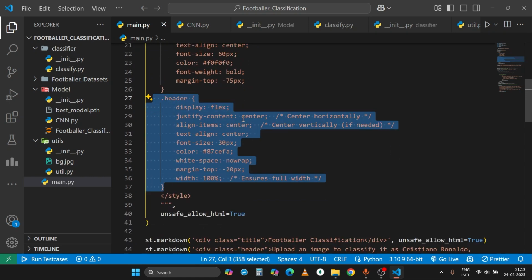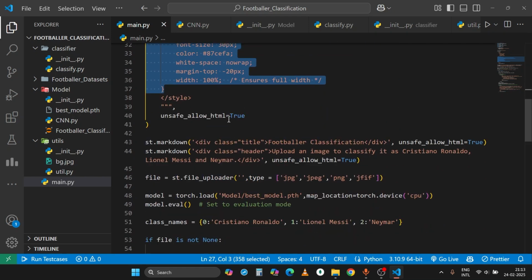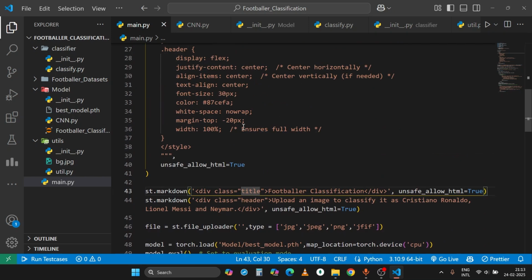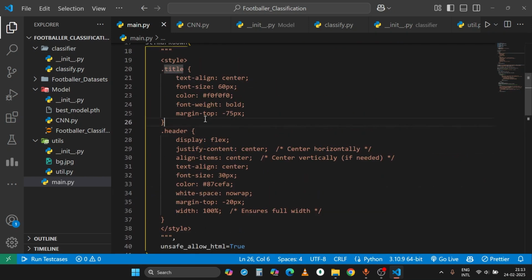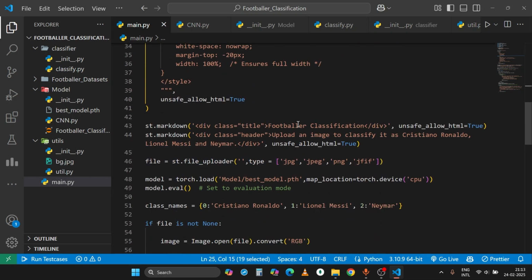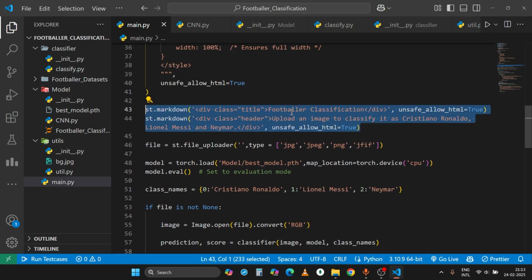Now in markdown, this is the header in which we give the class title, which automatically fetches this CSS, and football classifier is the title here. For unsafe_allow_html we have to use True. The same way for the second line in the Streamlit web app.